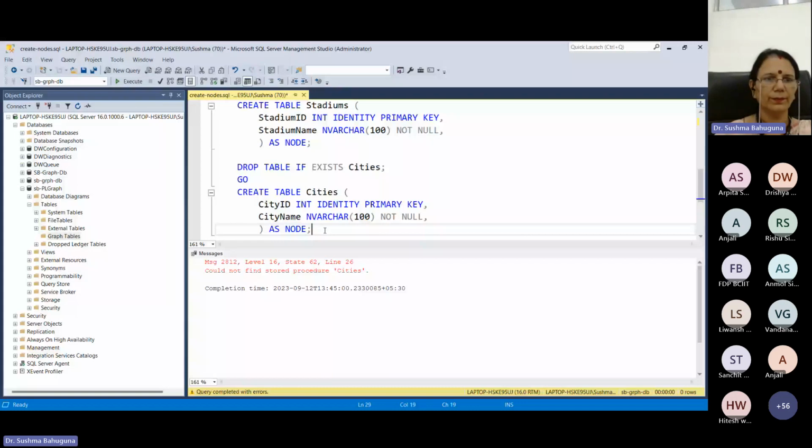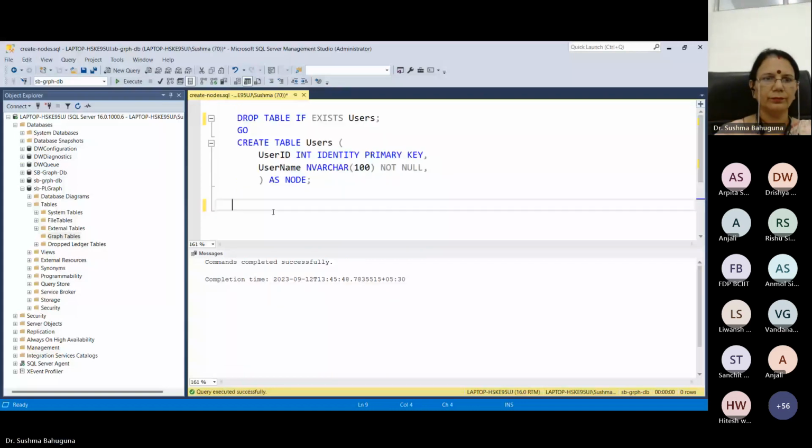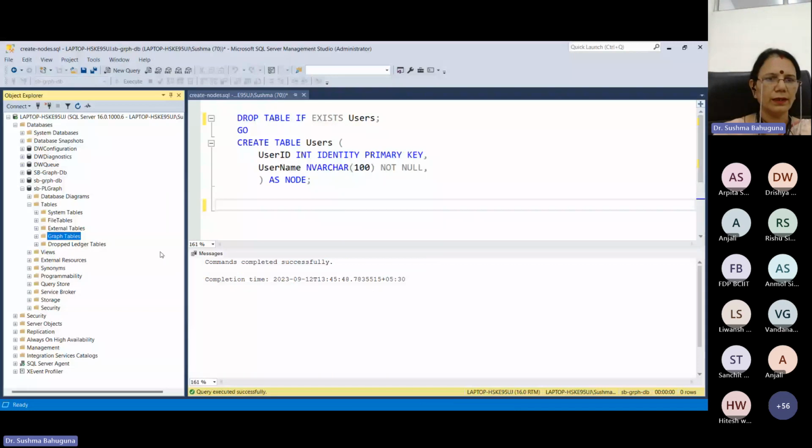Okay. You can notice that I have created a table.